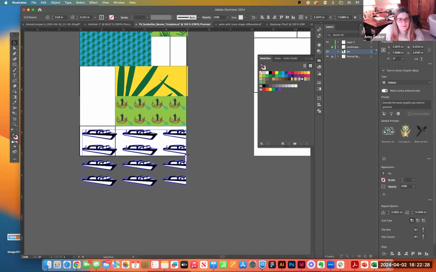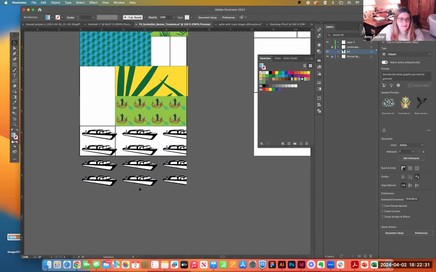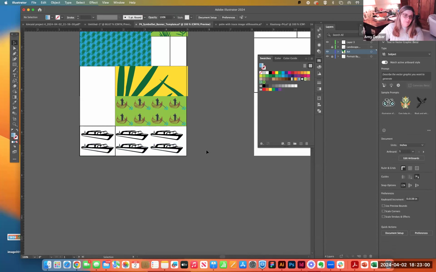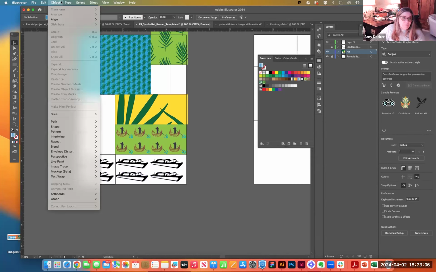I can end it here and let's go pull it up. And then I can now adjust the spacing and the position of my boats and get them, you know, where I want them, so on and so forth. I can make them a little smaller so I can get the full boat in. There we go. Now I have my full boats, and I would have them fill the bottom of my banner and put a color behind them or something. So that's what the object repeat grid tool is great at.